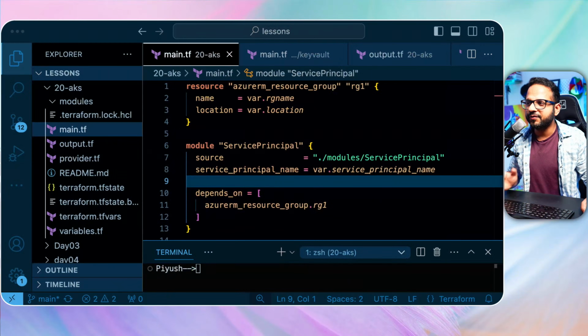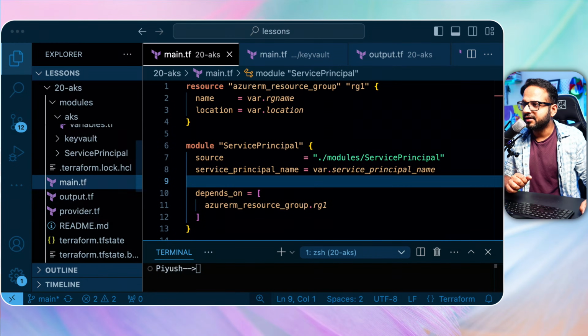But if you want it to be restricted within your organization, you create a private registry within your organization infrastructure, and then you publish your modules to the private registry, so that your team members or other teams within your organization can have access to it. So those are the different types of modules. Now let's see how to work with it. So first let's understand the directory structure a little bit.